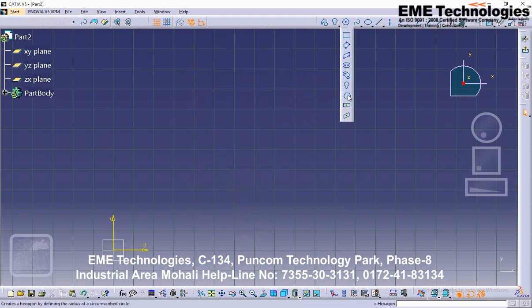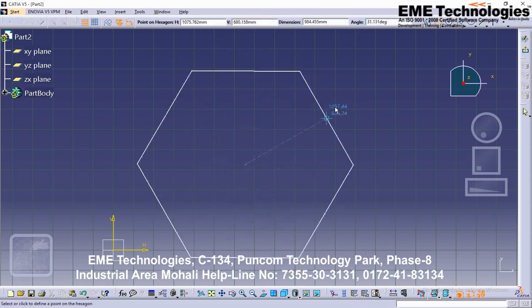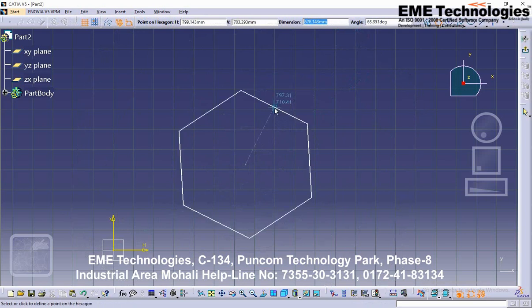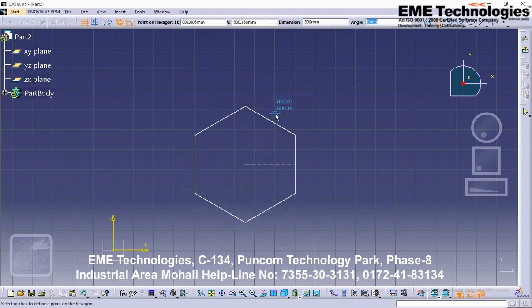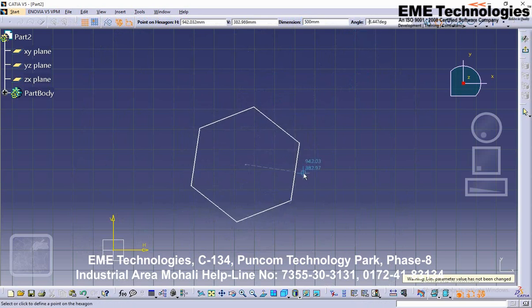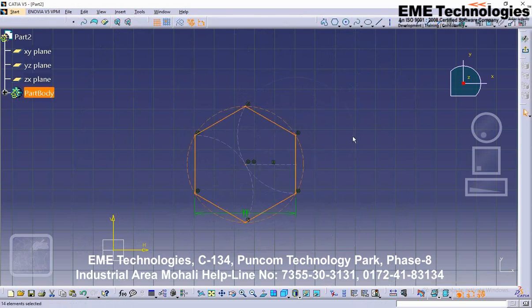Next tool is hexagonal. I have to click on the center point, then dimension. I am going to enter dimension of 500, then angle is 0 degree. Enter. Now a hexagonal shape is created.